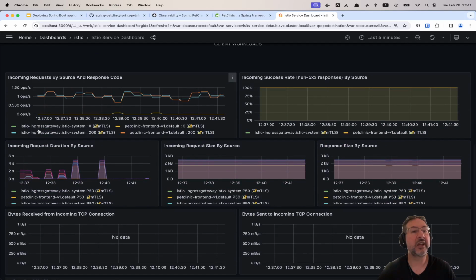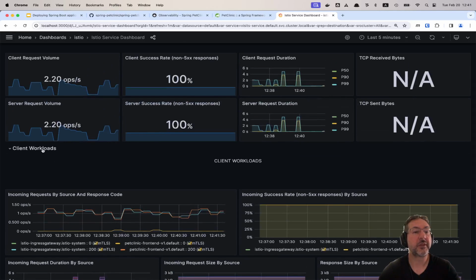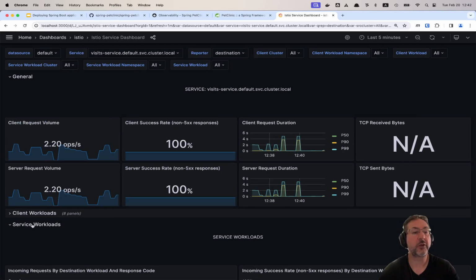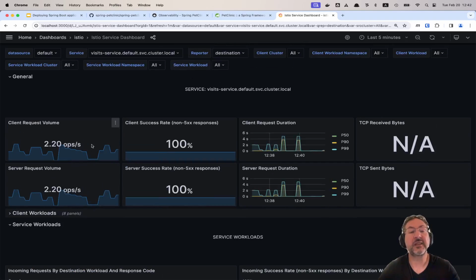And we can look at what clients are calling it. So this is a graph that shows, for example, the distribution of requests that come from the ingress gateway versus maybe the pet clinic front end. You can look at your clients. There's other information besides the service, workload specific. And if you have maybe two versions of the application deployed, you can focus on a particular one, or this is a breakdown of the service by workloads. But in this case, we have only one, so that doesn't really tell us much.